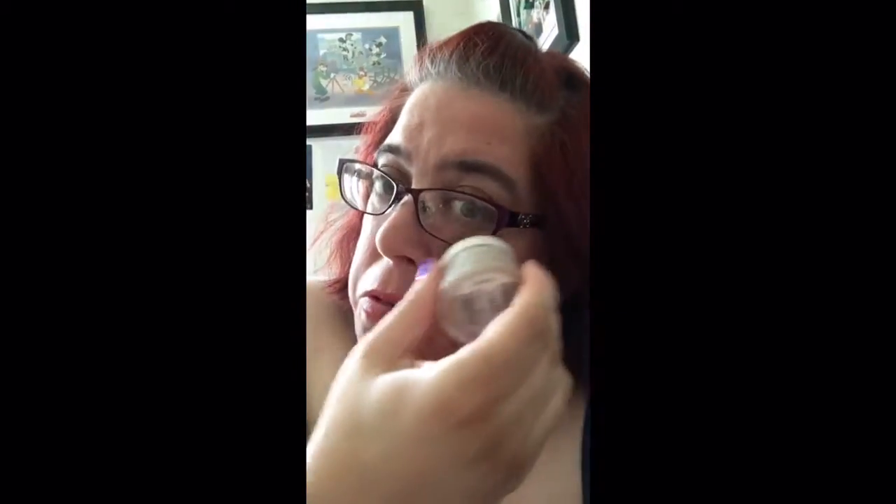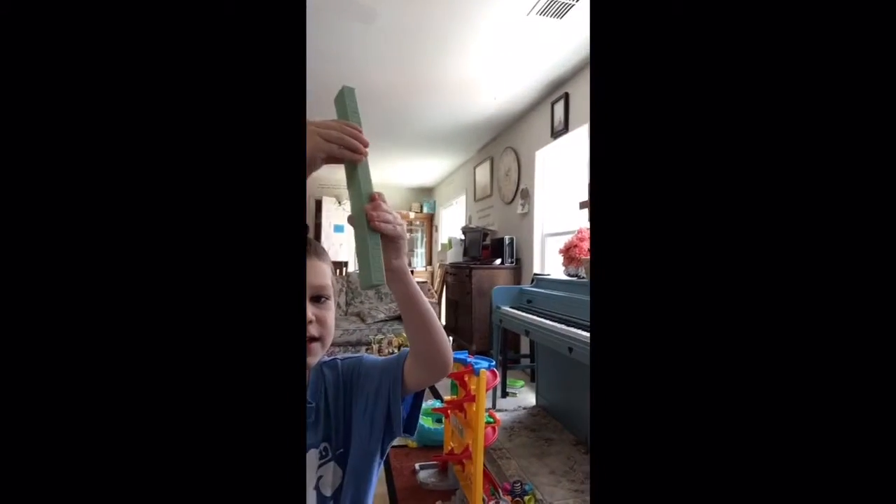And you just gently brush it on like this. If you have really dry skin, you might want to do it right after you put your lotion on. Otherwise, you don't need to put lotion on if your skin is not dry, and you're good to go. And that's it — it fills in, it softens, it covers up the rosacea, any blemishes.